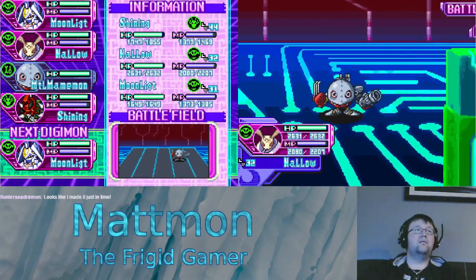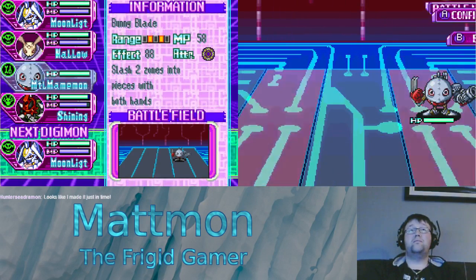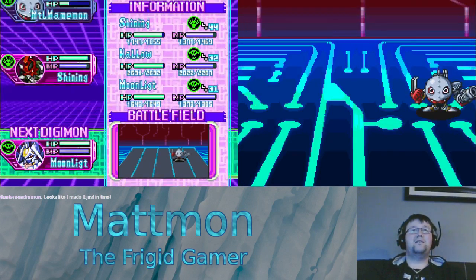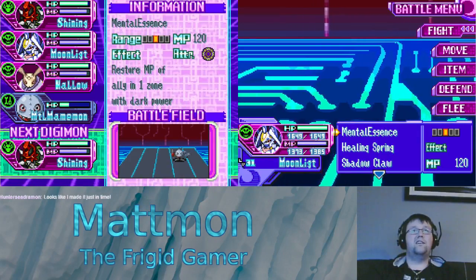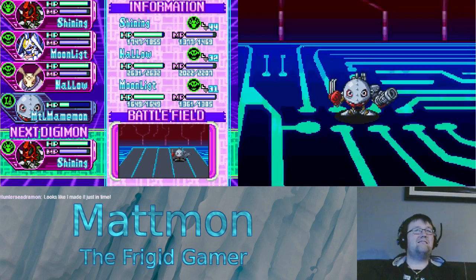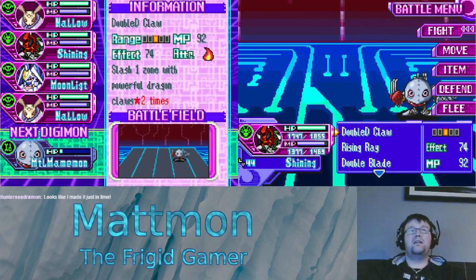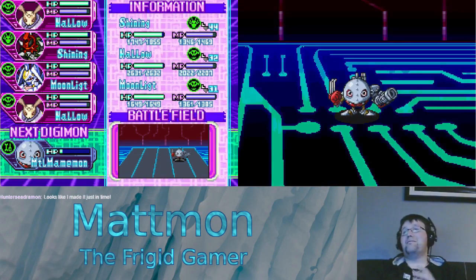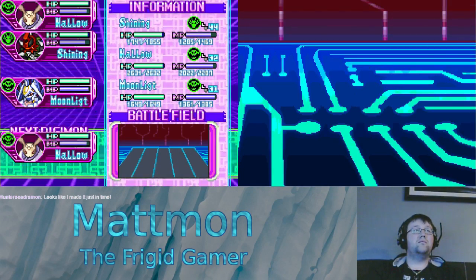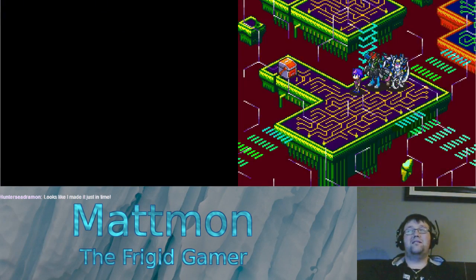Metal Mamemon. Speed down, speed down, speed down. Good. Still Shadow Claw on him. Yeah, Metal Mamemon. Well, if I haven't found a better ability, like, what choice do I have? Oh dear.